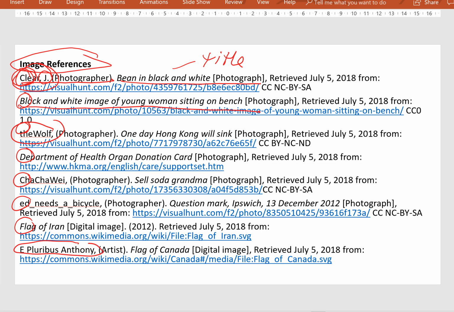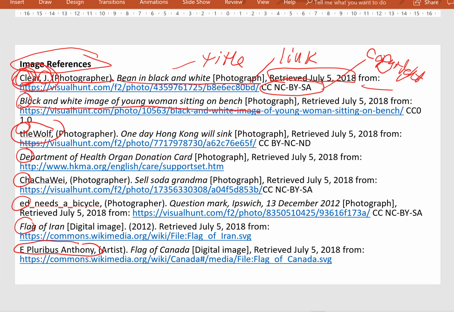E pluribus Anthony, again, is not a real name, I believe, and so you put the name that they specify, not some proper name that maybe somehow you found out, but what they tell you on the web page. Then we have the retrieval date, from, and then we have the link, as usual, the web page link, and we finish with the copyright licenses.